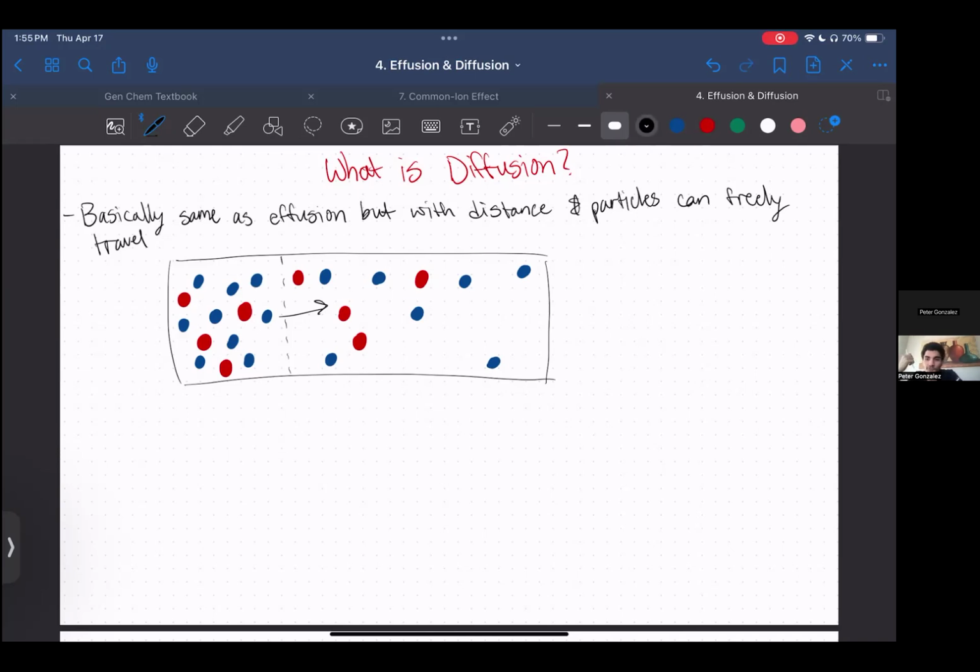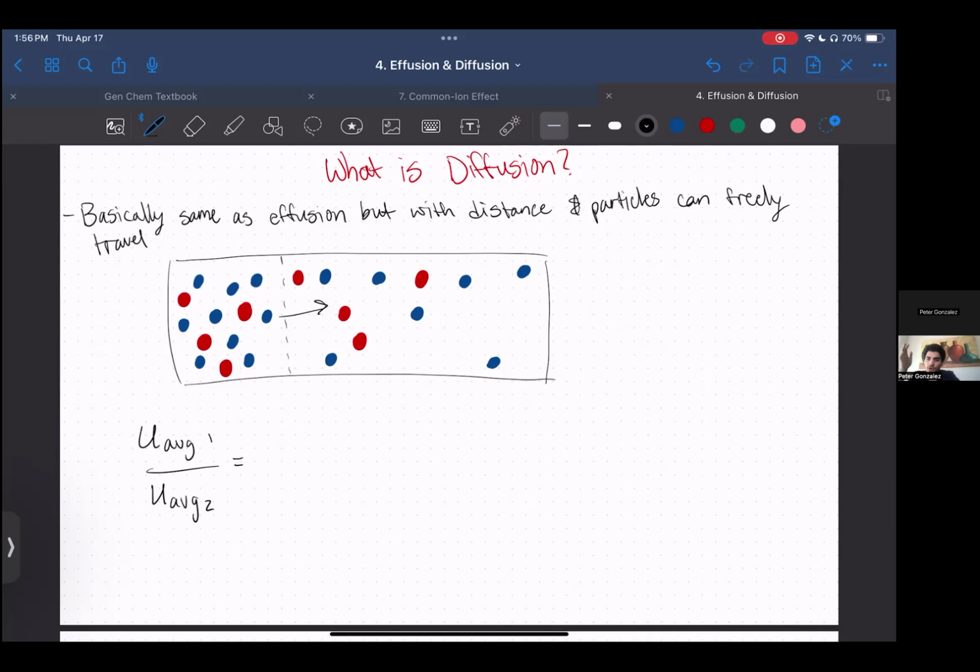And with diffusion, we really don't look at the velocity or how quickly this is done. Instead we look at the distance that this can travel. So you usually will say, oh, in 10 seconds, which gas will travel further? You usually give it time just to make it relevant for what you're talking about. And the equation is almost identical. Basically, all you say is that the rate of gas one, just like with effusion, we talk about the rate. But like I said, we're talking about distance now. So logically, what makes the most sense here is that if something travels faster, you even think about this from physics when we talk about kinematics, when things travel faster, they travel a greater distance. And like I said, we talk about this all in the same amount of time, in 10 seconds, 20 seconds, maybe a minute, or even an hour.